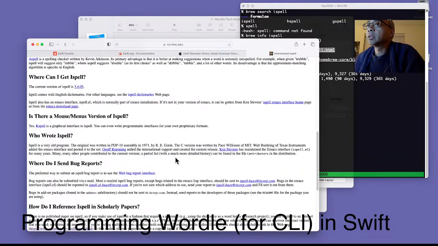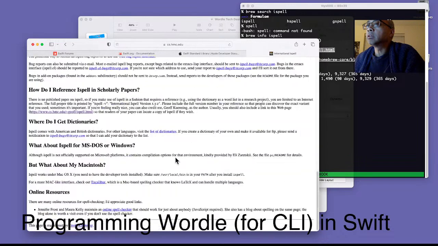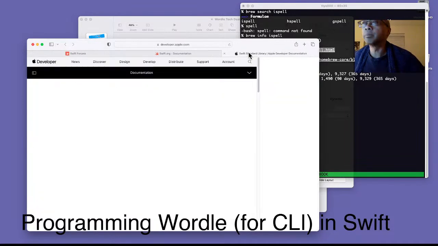Where do I get the dictionaries? ispell comes with American and British dictionaries, so that's something that we want to use. I'm pretty sure we're going to want to have it, and anyway, that's something that we're going to be looking at maybe towards the later part of the programming.